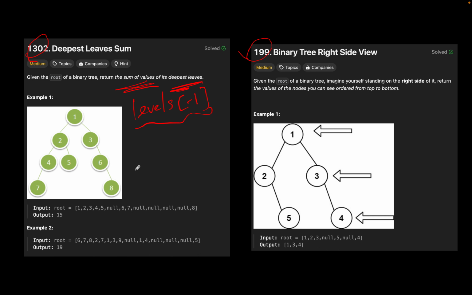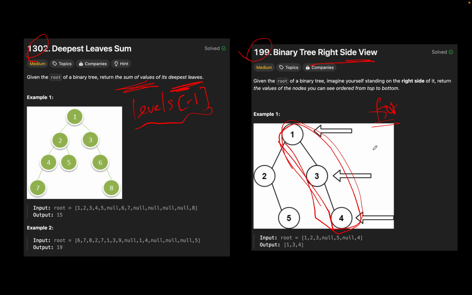And just do the summation. And for this binary tree right side view, we should think about how to retrieve this node, and you can use a for loop to process the levels again and retrieve all the last nodes.